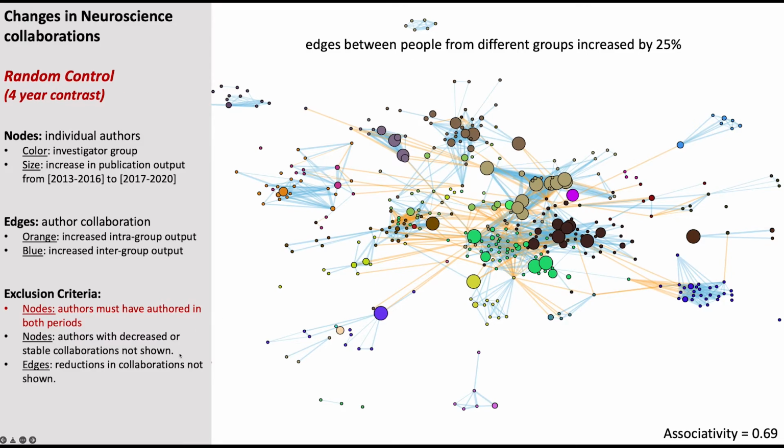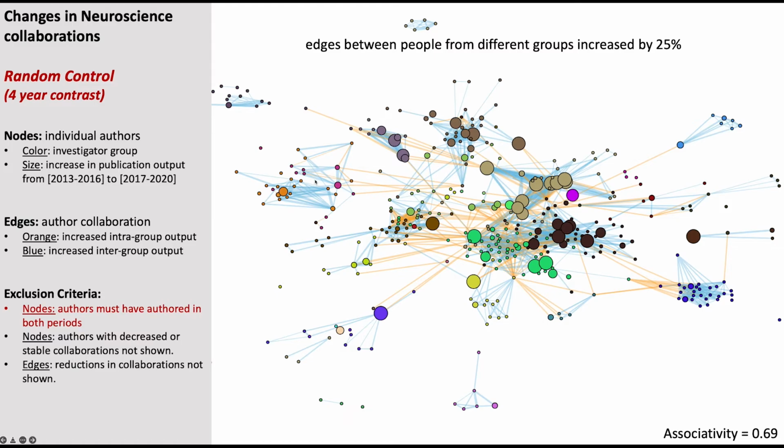And specifically, I want to point out how you interpret this chart. You can see here we've got nodes and we've got edges, just like we had before. The nodes in this case are individual people. So this orange node is a person who is in a scientific lab. For example, if you joined my lab and you were doing science and you became a researcher, you'd be a node in this graph. And when you have an edge between the nodes, it means that those two nodes, over the 8-year contrast period, worked together more closely. They published more papers together. They did more projects together. That's what an edge between them means.